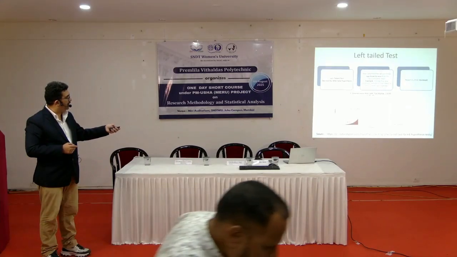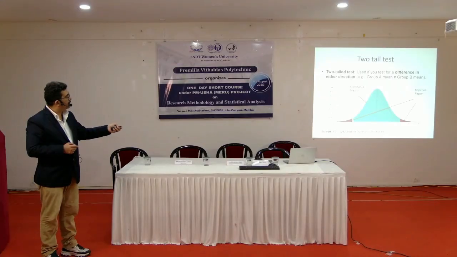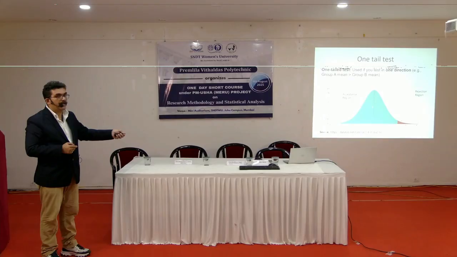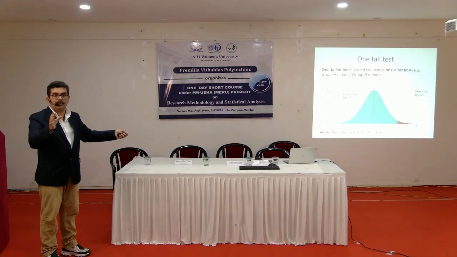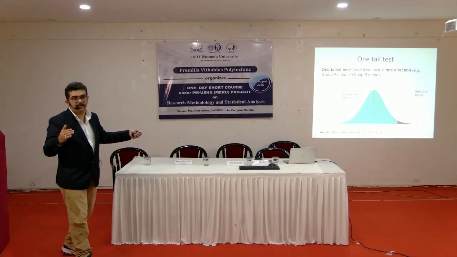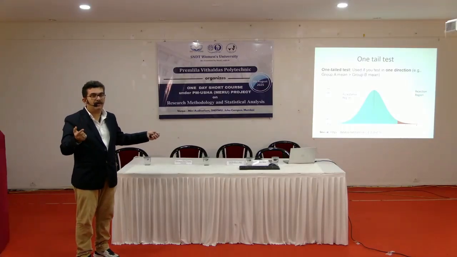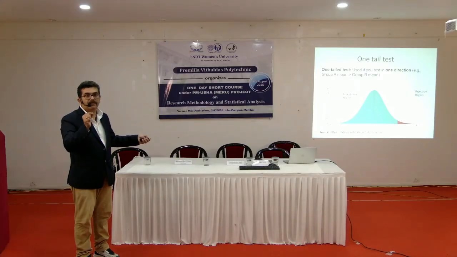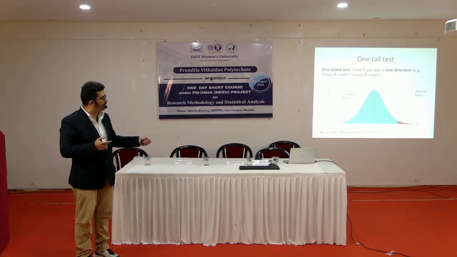So you can see here the green color. Green color is the acceptance region. I'm not going into detail because teaching statistics is not a job of 1 hour, so I'm just coming to the point. Green color is the acceptance region. If my value falls in the green region, I will accept my hypothesis, or rather, I will not reject my hypothesis.